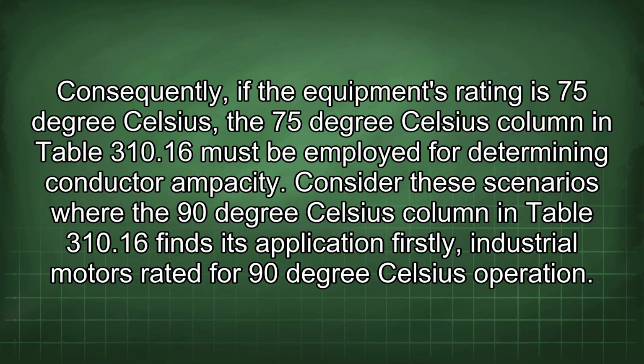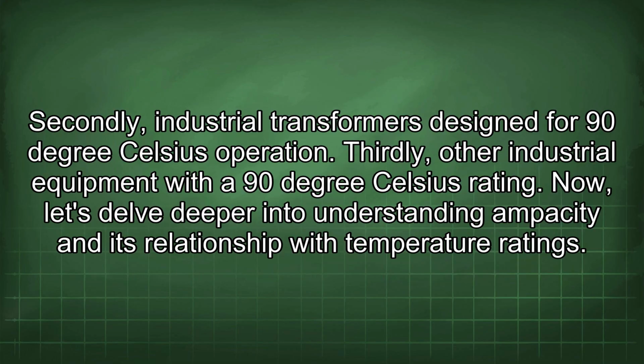Consider these scenarios where the 90 degrees Celsius column in Table 310.16 finds its application. Firstly, industrial motors rated for 90 degrees Celsius operation. Secondly, industrial transformers designed for 90 degrees Celsius operation. Thirdly, other industrial equipment with a 90 degrees Celsius rating. Now let's delve deeper into understanding ampacity and its relationship with temperature ratings.